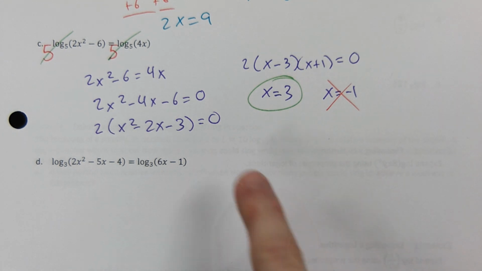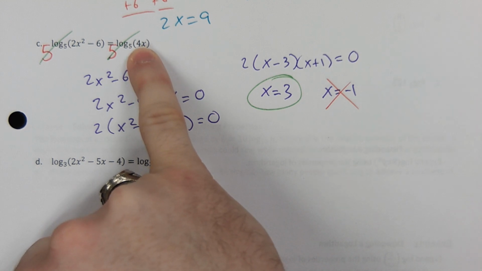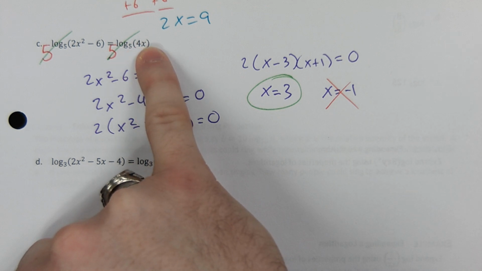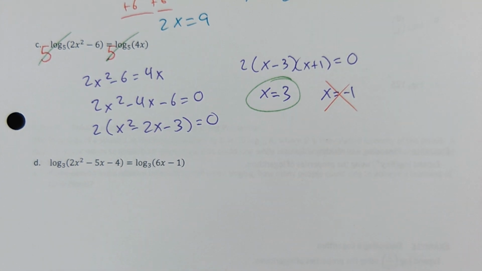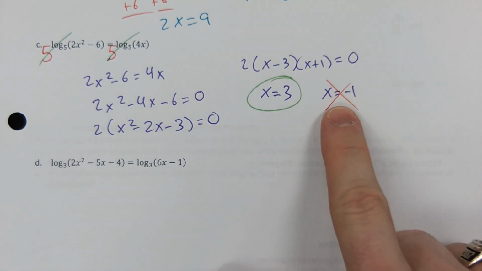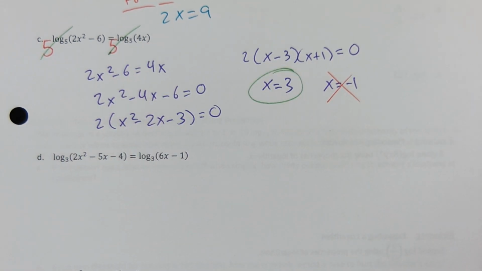For example, pretend for a moment that it said negative 4x in there. If that said negative 4x, the only x's that would have worked would have been negative numbers, because negative 4 times a negative number is positive. So I don't want you thinking that just because an answer is negative, it's extraneous. And I don't want you thinking this answer is extraneous because it's negative. Those were 2 different statements, and they mean 2 different things. Your job is to make sure an argument is never 0 or negative, no matter what. Cool? Okay.